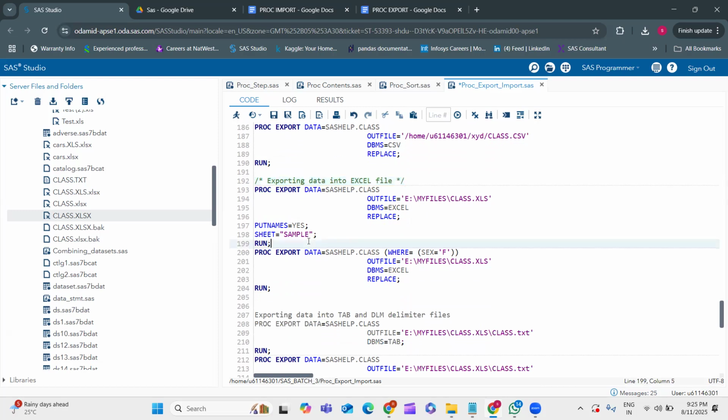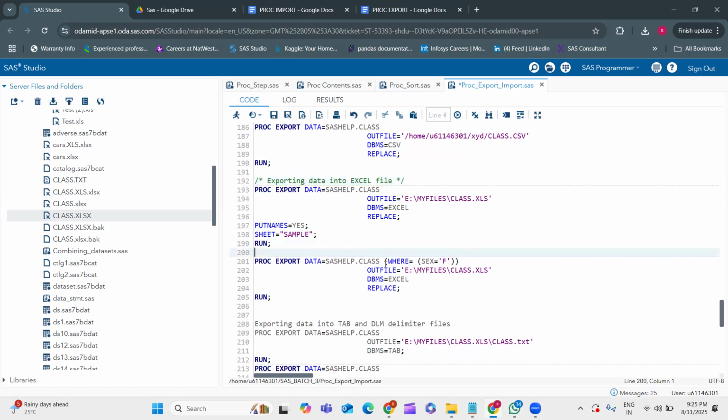Next one is options. How to use options here? For example, I want to export only the female data. So I mention data equal to dataset name, options. Now you can use keep, drop, rename, and all the options which you have in terms of dataset.